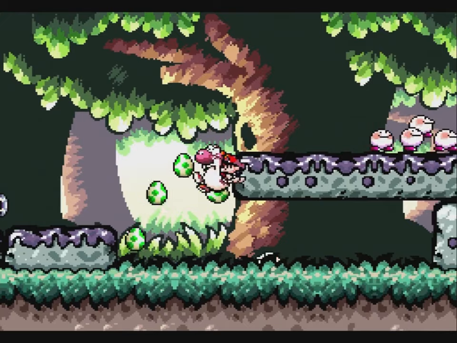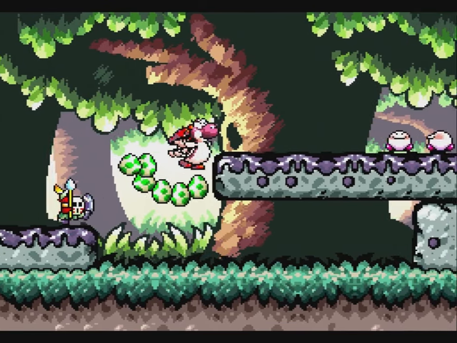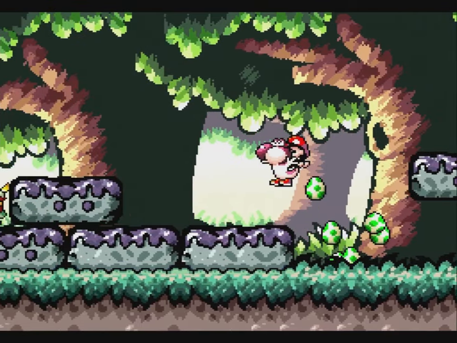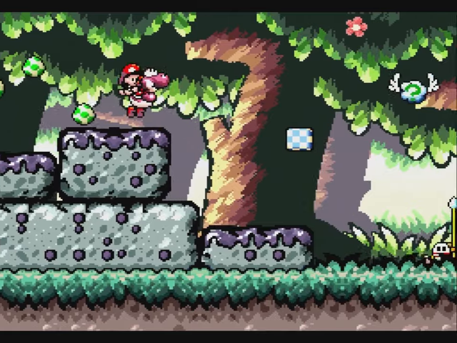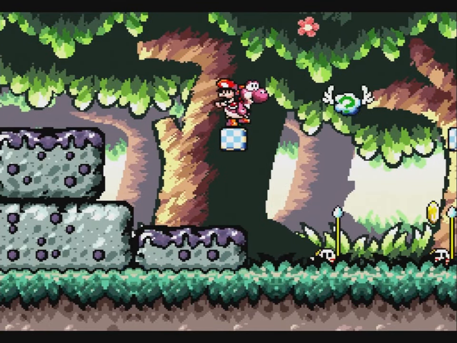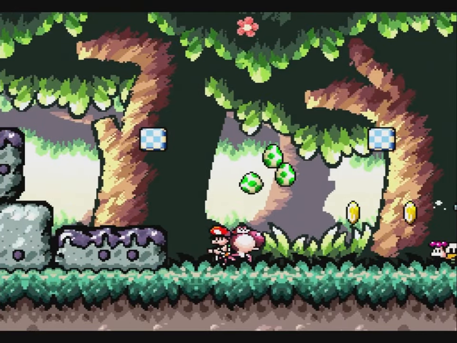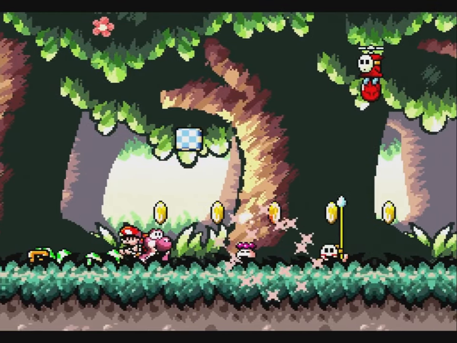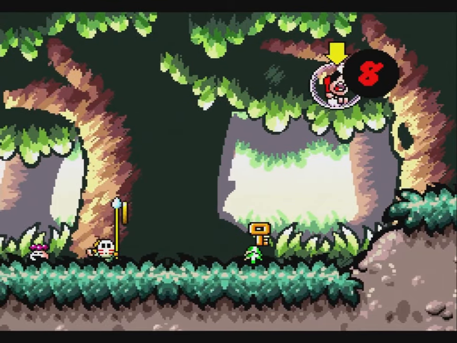Oh, this is fly everywhere. There we go. And okay, what are these shy guys? We've got a key. Oh no! No! No! I lost that red coin! No!